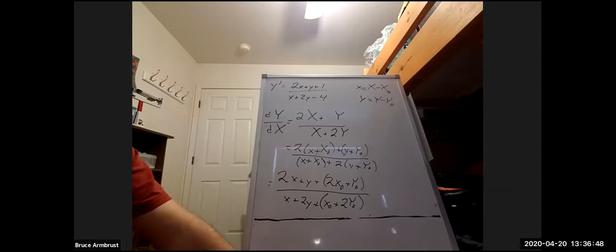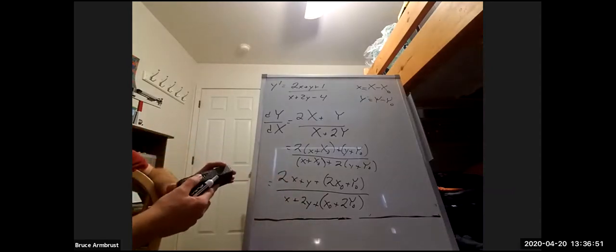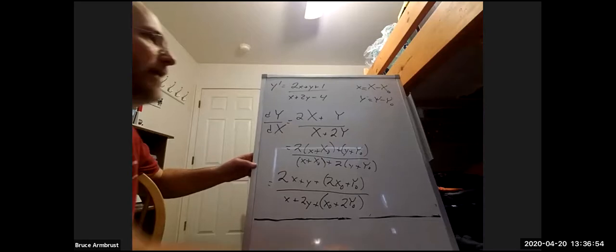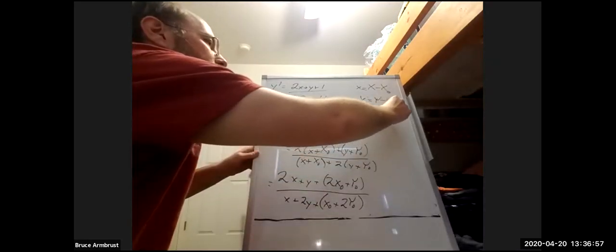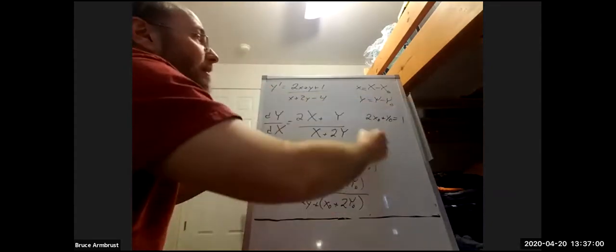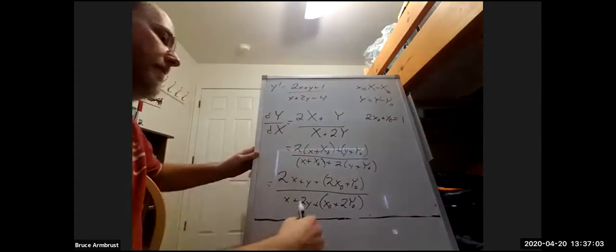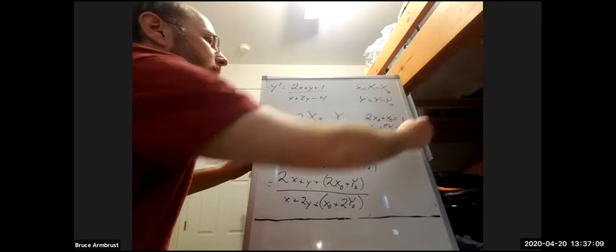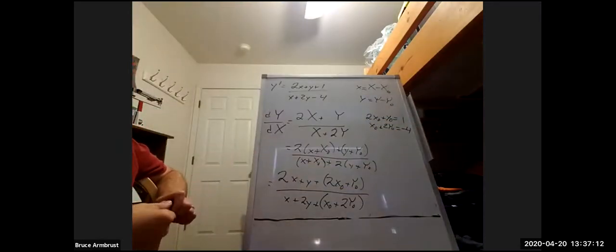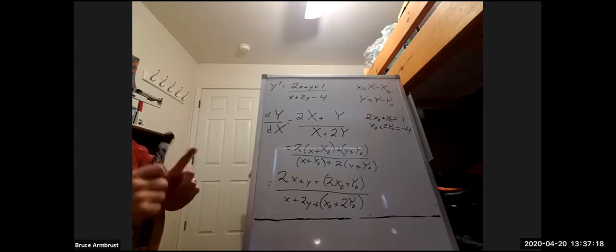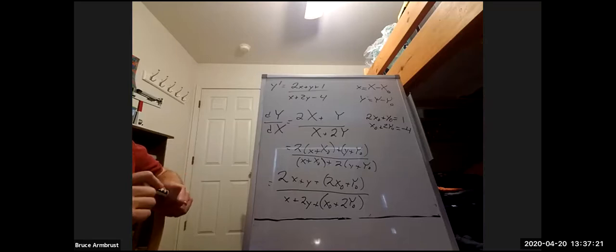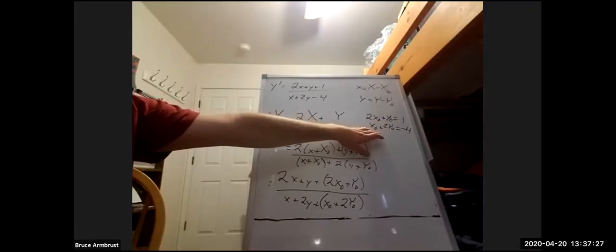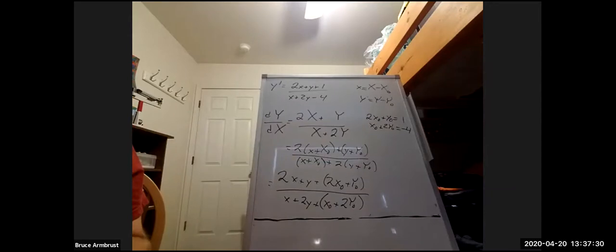And from this, we're going to get a system. We're going to get 2x naught plus y naught has to equal 1. That's the constant on top. And then x naught plus 2y naught has to equal -4. And I think at this point, you can really see, Theo, what you were talking about, why that has to not equal 0. Because the coefficient matrix would be the 2, 1, 1, 2. We know its determinant can't equal 0, which, back to the proof.